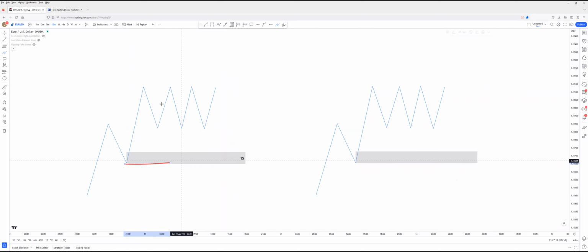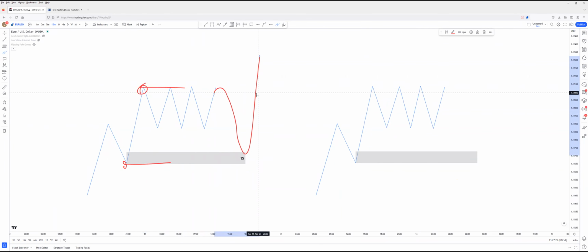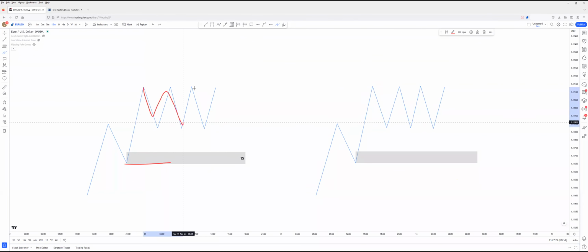Everything that happens in between this low point and this high point is substructure, right? Because this is the last low point, this is the last high point. So we are expecting a continuation on this 50-minute demand area. These movements right here are substructural movements. This is a range. This is AMD. So what can we do in this situation? Let me just present both of the sides that could happen here.